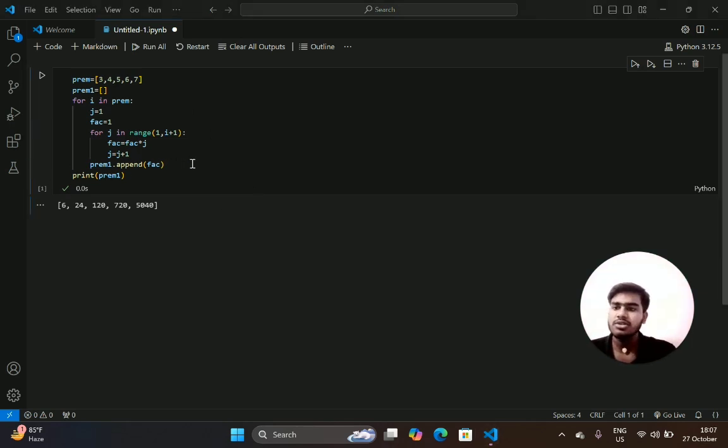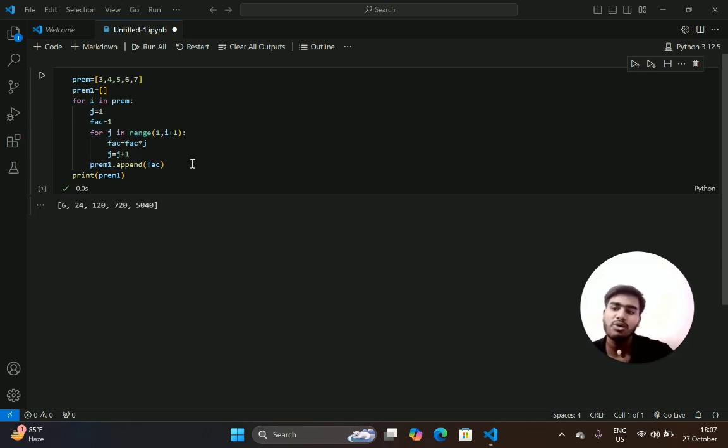What I did in this question, I want to repeat again. First, I make a list named frame and store some elements: 3, 4, 5, 6, and 7. And I make an empty list, frame1. We have to check every element in the list frame, so we use a loop: for i in frame. It means i goes to every element in frame, first 3, 4, 5, 6, and 7. And another way, we have to get a factorial.